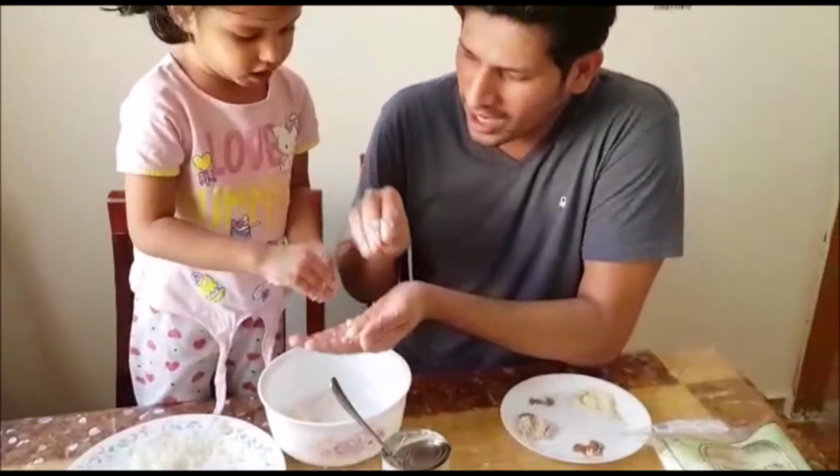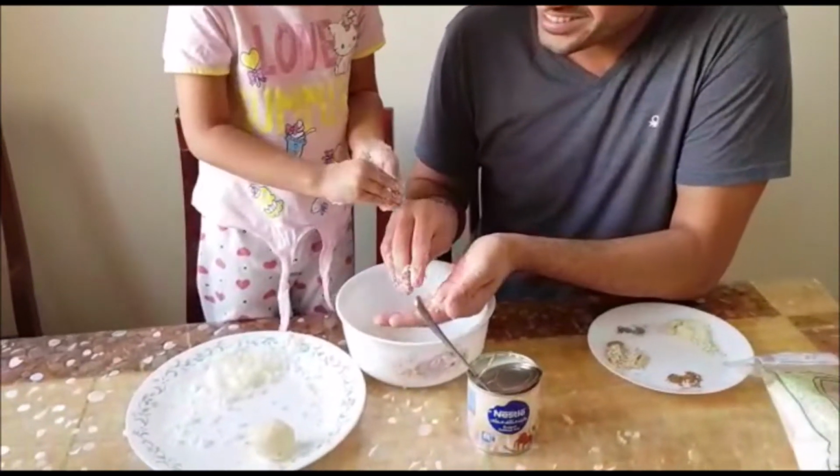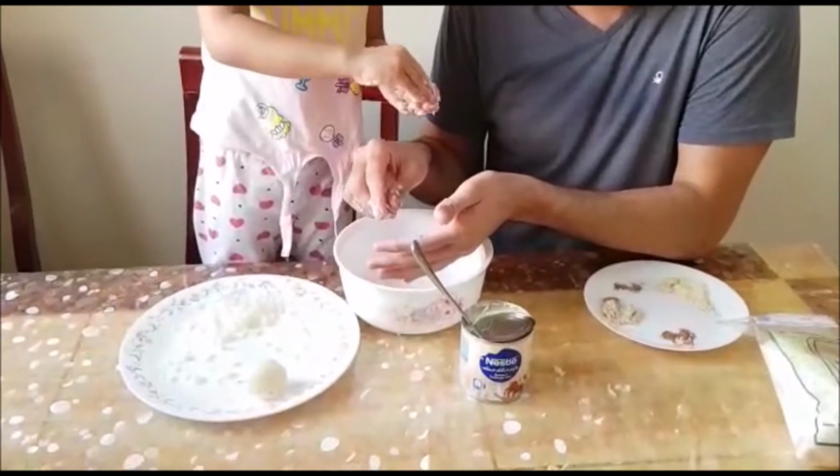Very good, Neo. Proud of you. Wow. You made cute laddu. Whatever shape she makes, keep it there. Very good. Neo, now keep it here. Keep it here. Cutie laddu.